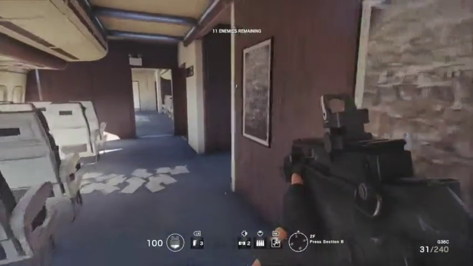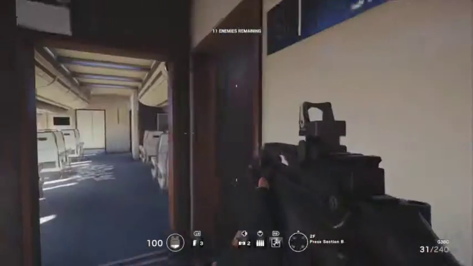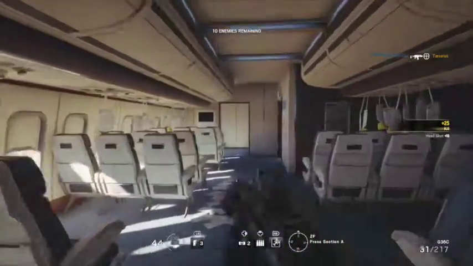Okay, so we know he's there. Is he here, or is he the next one? The next one. Okay, I was scared. Oh, hi, how are you? Okay. 44 health. We got the first guy.